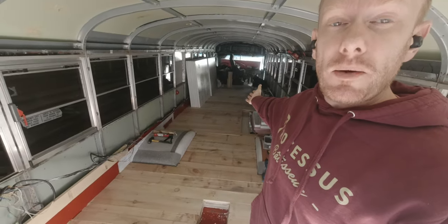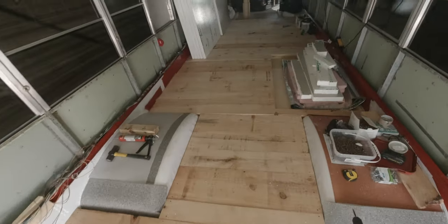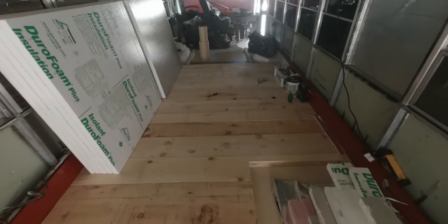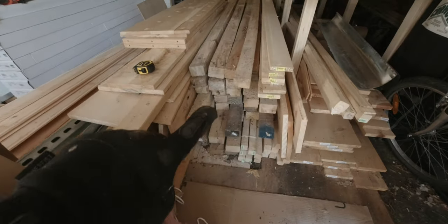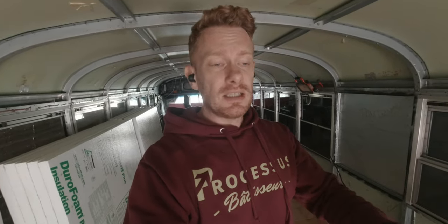It's a few hours later and I am finally done with the subfloor. Not entirely done, almost done, but this is the result. Like I mentioned, it is not a 4x8 sheet of plywood that I used. I simply used lumber wood planks that I got more than a year ago, when the plywood sheets were super crazy expensive. I got those all from Habitat for Humanity.